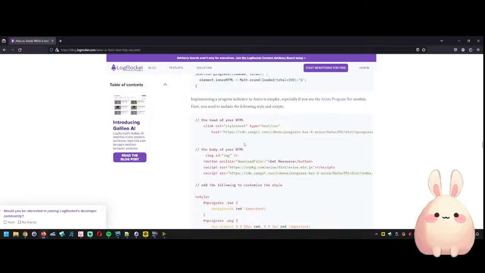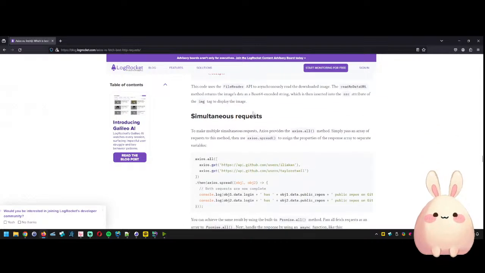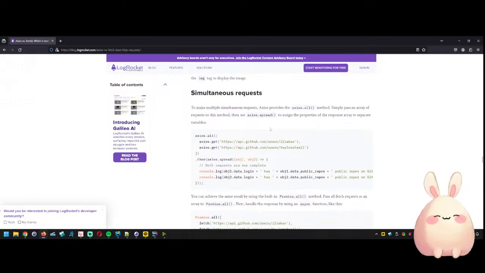I don't know if I feel that strongly about it. Maybe for the progress indicators. Maybe that might be a reason to use it. I see. That might be a good reason for Axios. To assign the properties. This might be a good reason to use it.